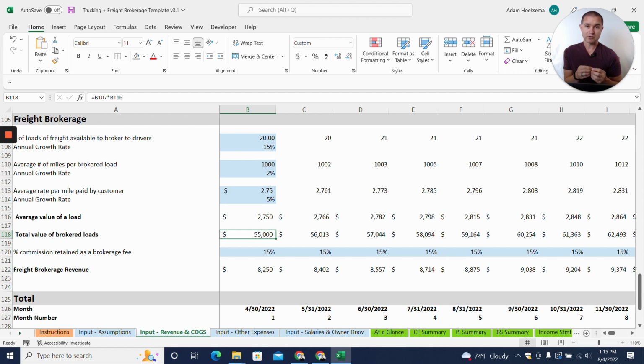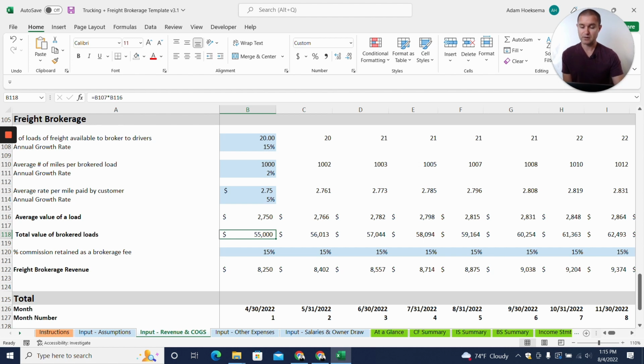And now your revenue is just the brokerage commission that you get here, right? So you're not getting the full $2.75 per mile. You're getting some percentage commission, and it's 15%. You see ranges from 12 up to 20% for a broker fee in the industry, and of course, it can depend on your specific situation. But we put in 15% here.